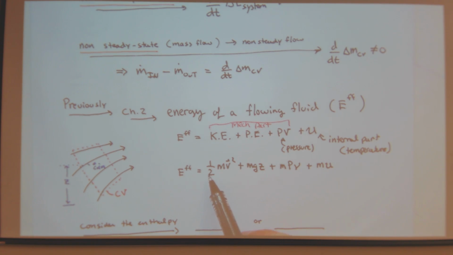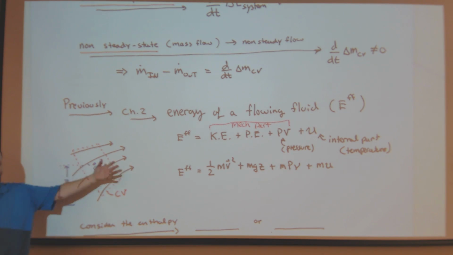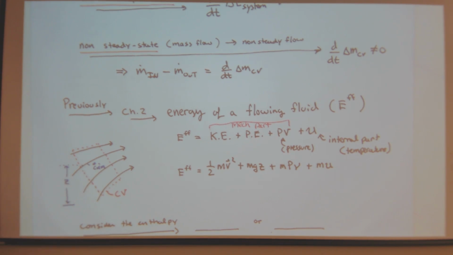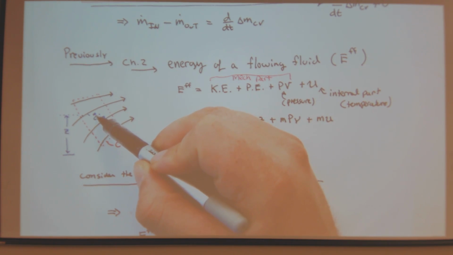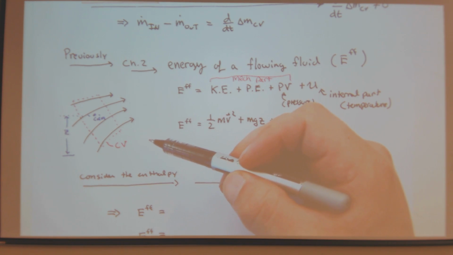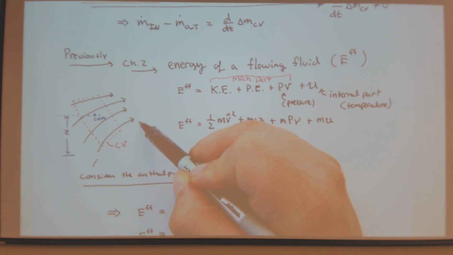Back in chapter 2, they just talked about the mechanical part of a flowing fluid, and then I added this part to all the equations. I told you guys to add this right away, because really it's all of this. And now in chapter 4, they're adding it on, with not much distinction from the mechanical. So let's look at this little diagram here. There's a center of mass associated with it, and this is a flowing fluid, and it could be flowing fluid in some pipe.